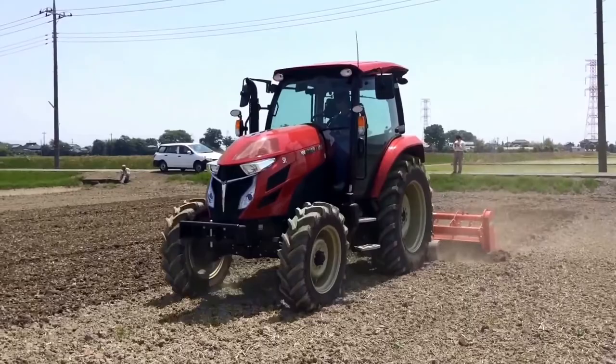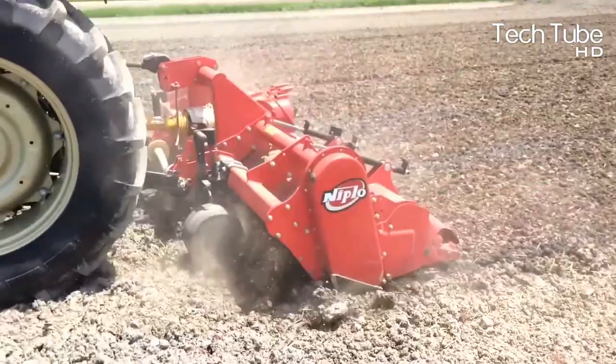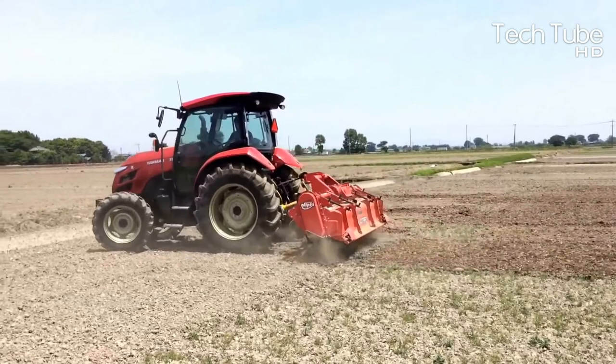Rice from seed to harvest process. Amazing modern agriculture technology. This mini tractor, although it has a small appearance in comparison with other traditional tractors, actually holds the capacity of bulls. It comes with a comfortable size with a plow attached at the back, which not only assists in the balancing of the fields; this tractor is particularly designed for plowing purposes only.